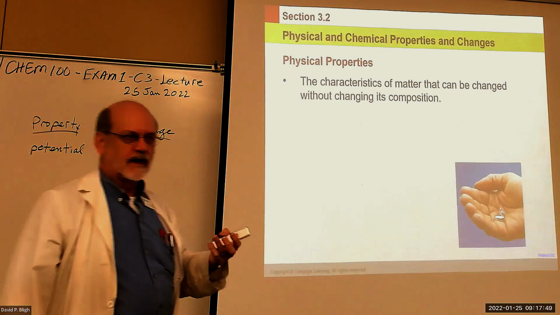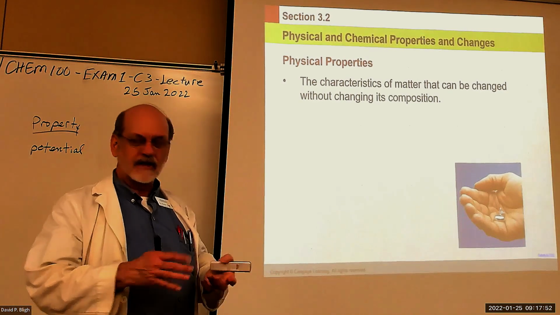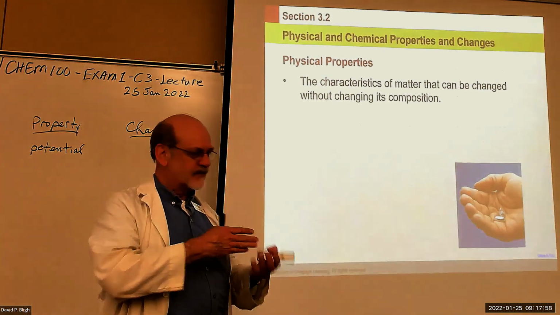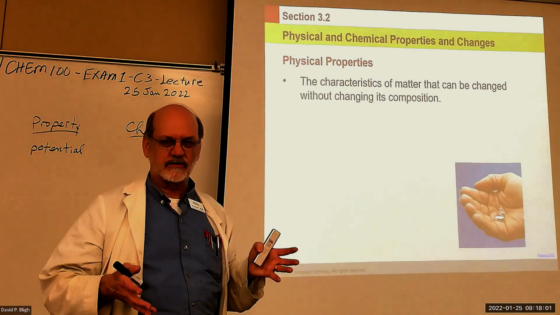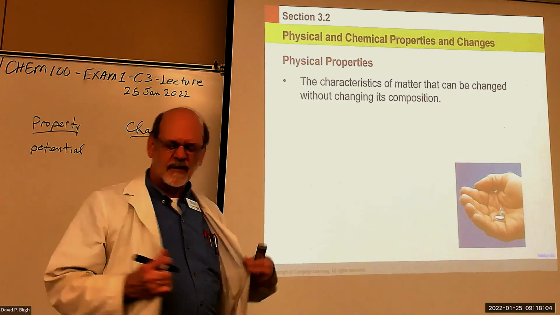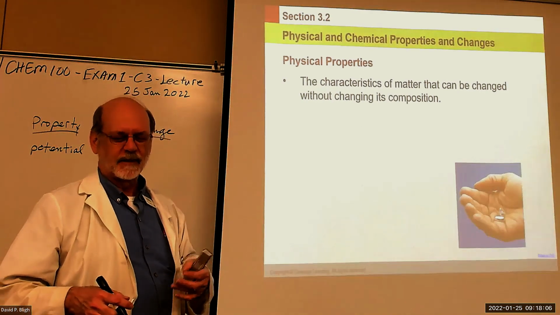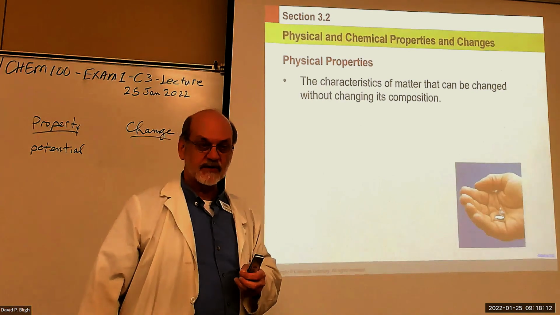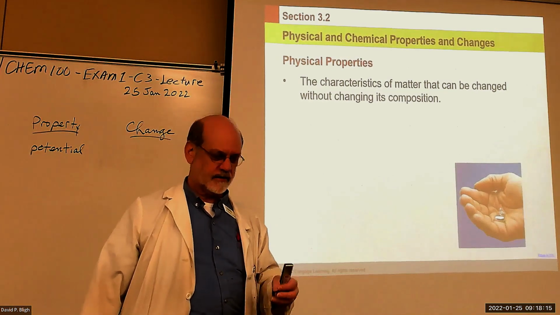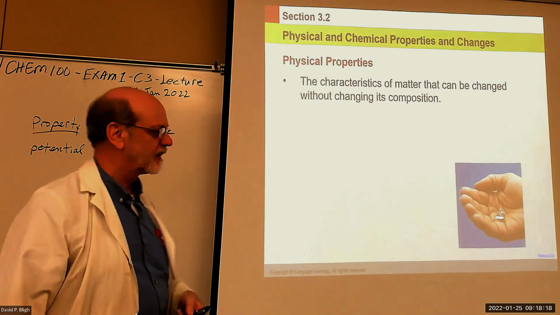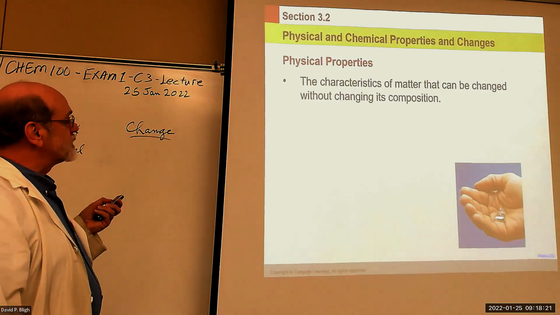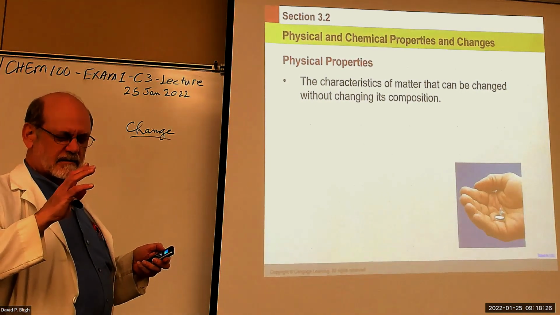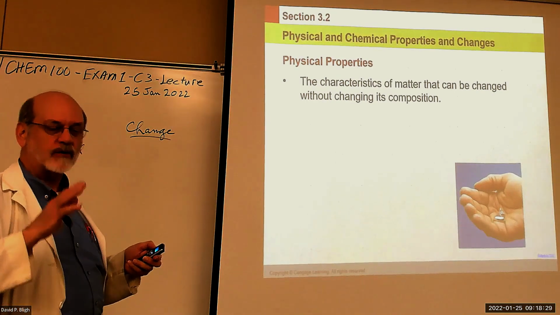So, for instance, if you have liquid water and it gets really cold outside, it'll go from liquid to solid, but it's still water. The identity has not changed. Or if it gets really hot outside, then it might turn to steam or evaporate. Right? Dump the rest of your soft drink out on a hot pavement in the summer. Pretty soon the water's gone, and you just sort of have a sticky blob left where the drink was. That's a physical property that describes the potential for change without a change in identity.